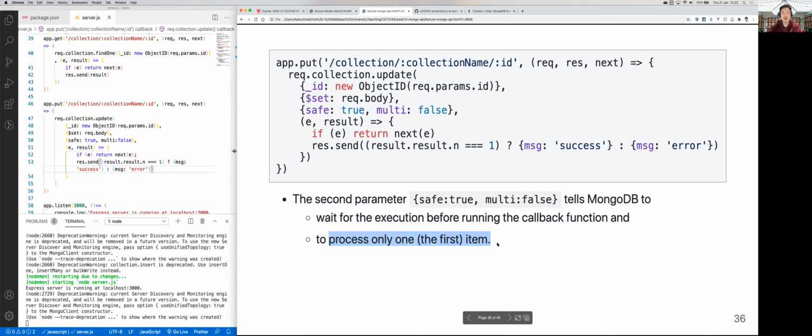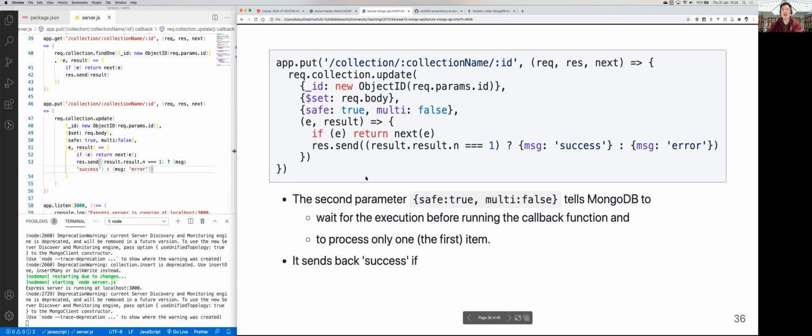Even if there are multiple JSON documents which meet the requirement, still only process the first one.